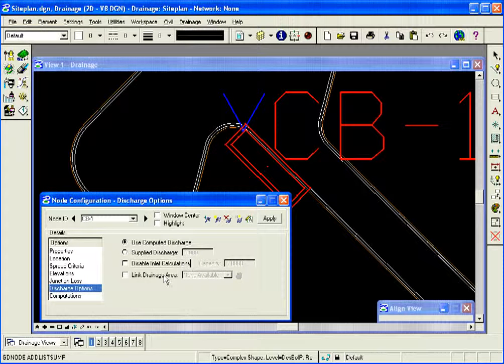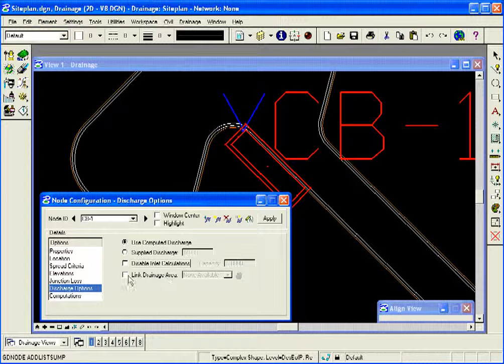As I stated earlier, one inlet will be assigned to a drainage area and they'll be named the same. So I need to create a drainage area CB-1. So we know that area CB-1 and that runoff goes to inlet CB-1. But if I had another area, a second area that I wanted to bring to the structure as well and make sure that it worked, then I could link it to another area.